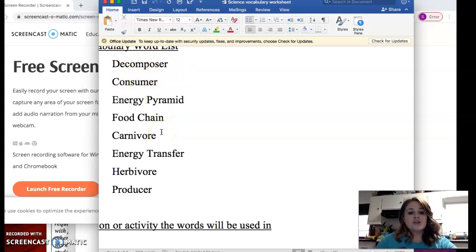For my next two, I tried to group these up to what they went with best, and then at the end there would be an overall vocabulary test. First is energy pyramid and energy transfer. Students will be given a tree, a grasshopper, a squirrel, a snake, and an owl. And then they need to create the food web and show the energy transfer and show the energy pyramid.